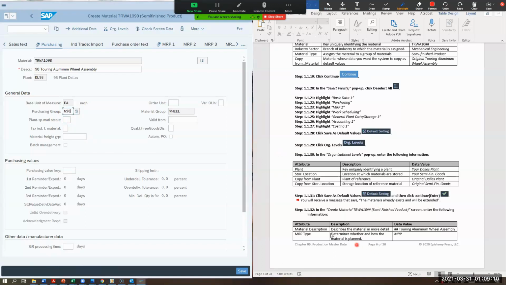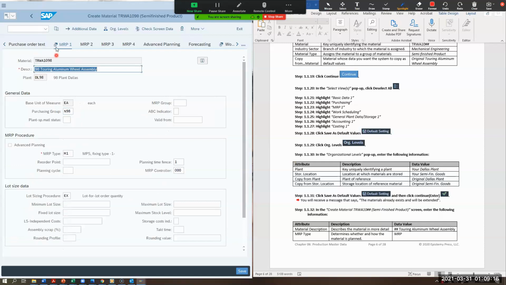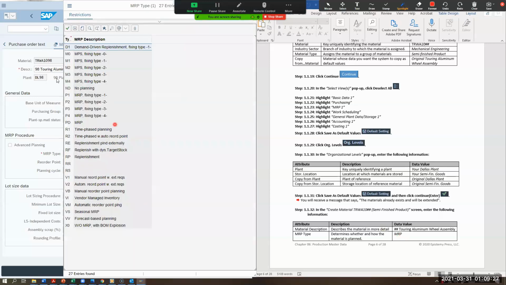And then for MRP type, it's not under purchasing, so I'm going to hit enter. Under the MRP view, you'll see a section that says MRP type. So I'm going to open this up and go down to MRP right here.